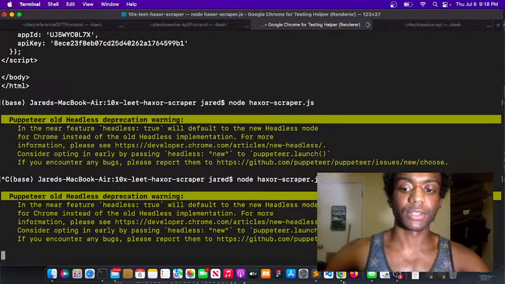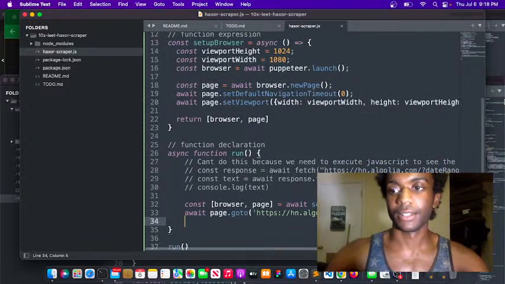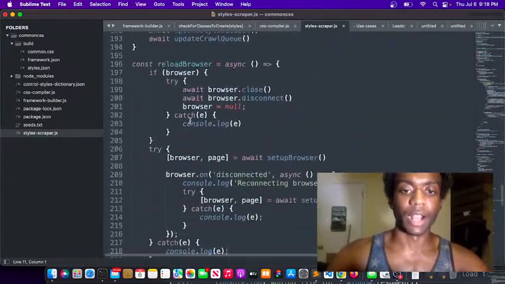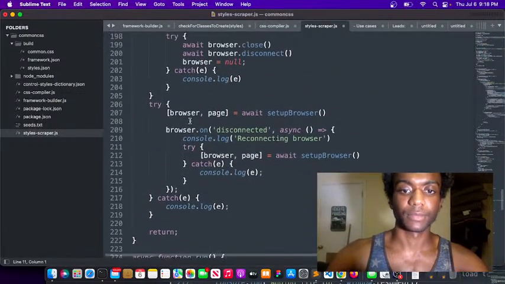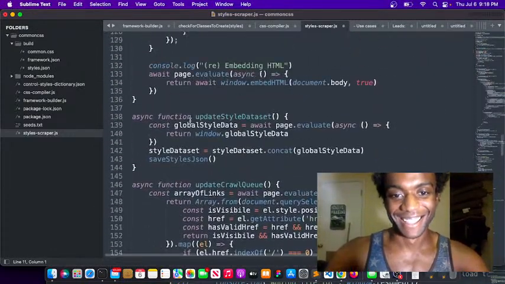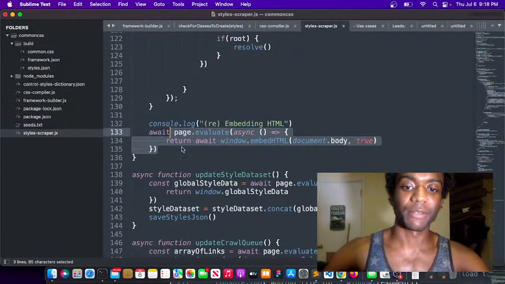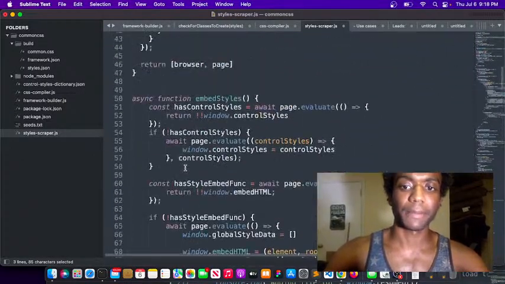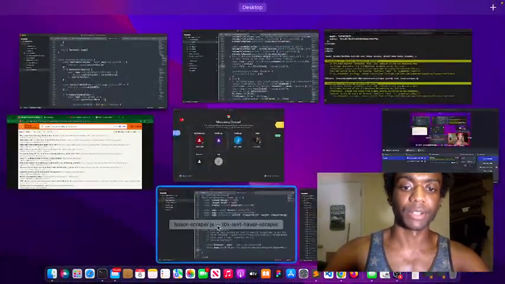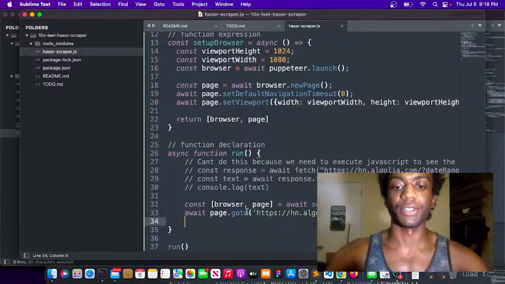All right, so now let's go into my other code so I can get an example of how to do this, because I need to see it. I actually think I'm just going to use page evaluate for everything, which I'll talk about in a little bit. But I just want to make sure it's the best way to do it. Yeah, I think it is the best way to do it. Yeah, it's hanging because we didn't tell it to do anything. So it went to the page.